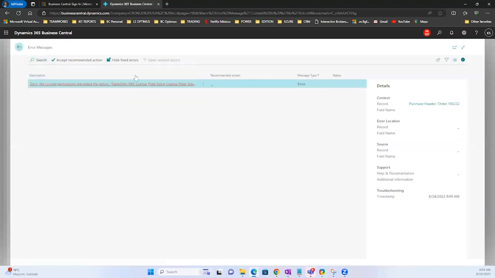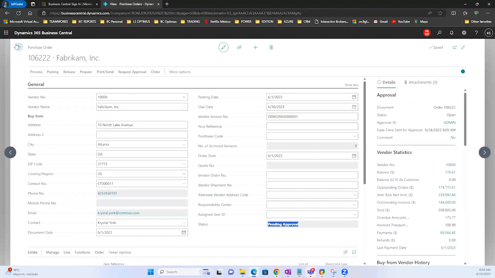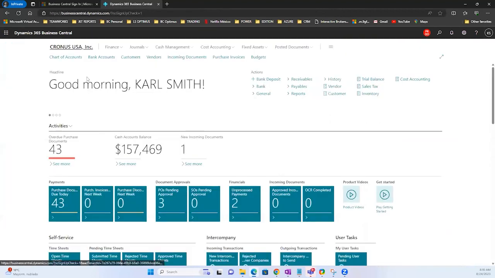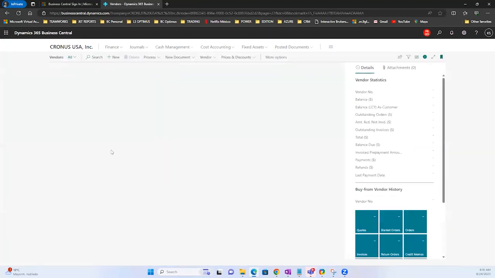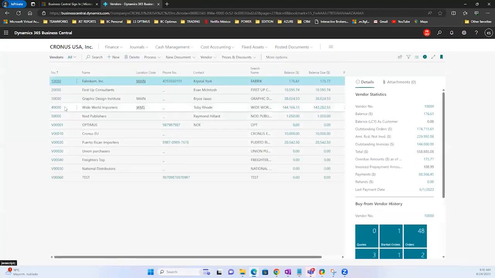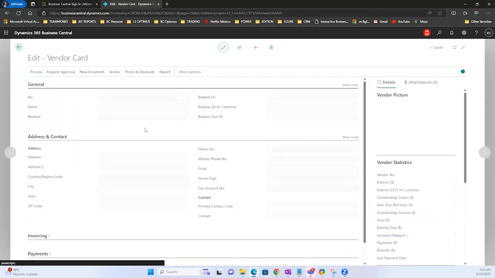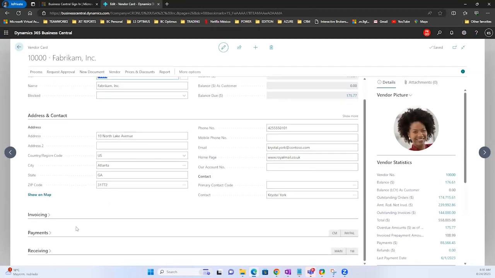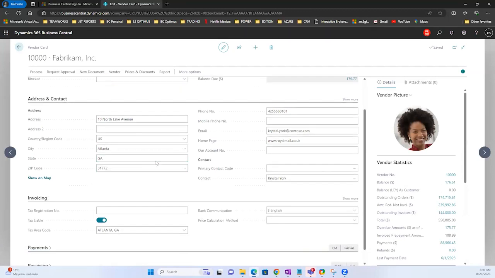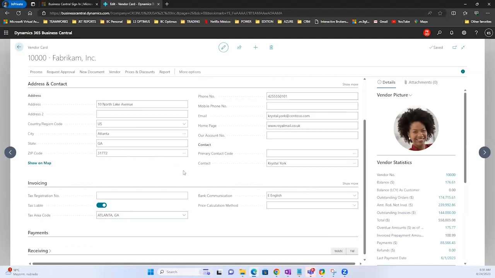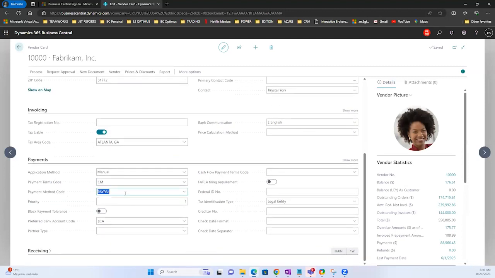Let me see. Good. Then I'm just going to post this invoice, right? And then I'm going to be able to pay. Then all our vendors and customers will get paid by us. When we understand that simple step, we need to follow additional rules. So for our vendors, I'm just going to look for the invoicing tab very fast to move to the interesting part. But anyway, this is very critical for our process.